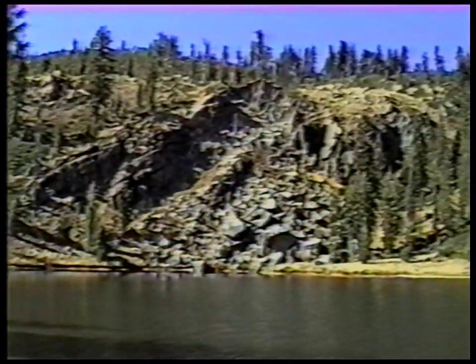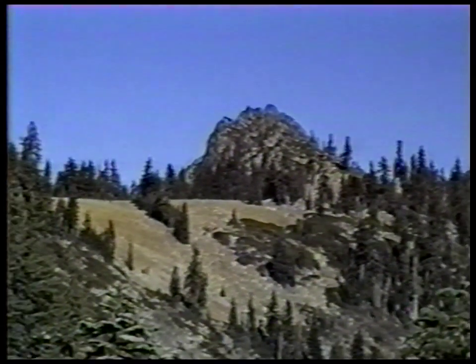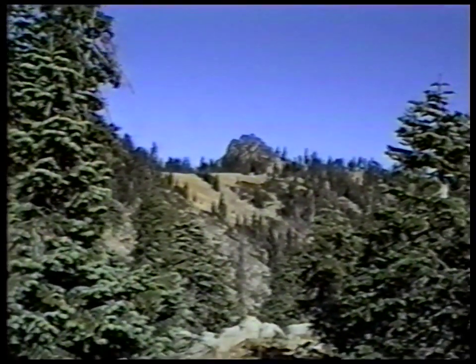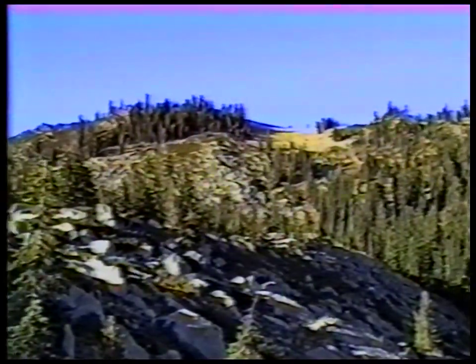Isn't that some of the most beautiful country you've ever seen? No matter which direction you turn in this rugged wilderness, you're treated to one breathtaking view after another. You're in the Trinity Alps Wilderness Area of Northern California on a backpack trip for Colombian black-tailed deer with NAHC Life member and guide Mark Slack and his hunter John Agajanian. This is a 500,000-acre tract of pristine wilderness with one way in and one way out, your own 2 feet.